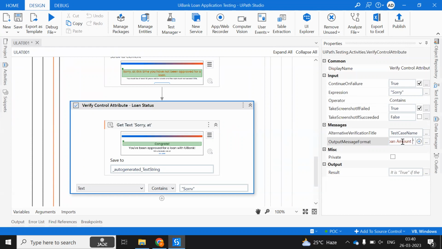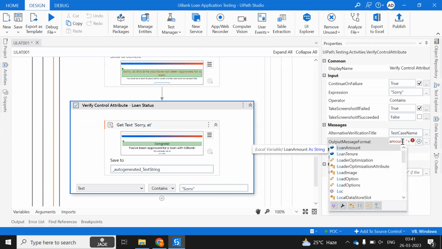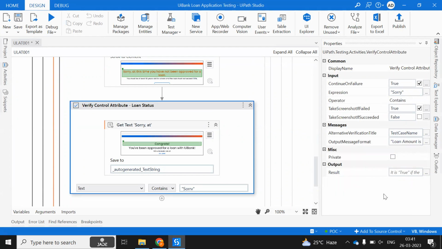And in the output message, what we will do is: loan amount is greater amount. Loan amount. So this is how I want to go.